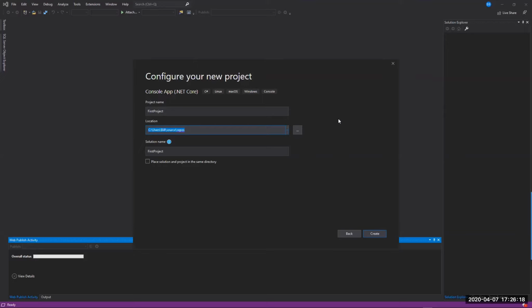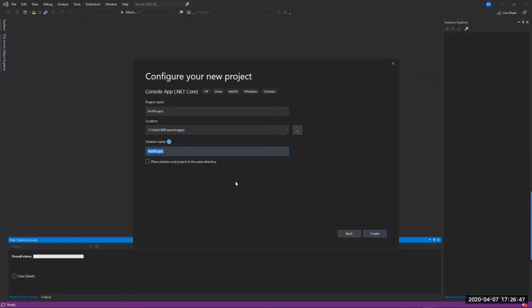The other thing you should understand about Visual Studio is that a project is an individual program that you're writing, and it's very likely that you're going to want to write multiple projects to create your application. All your projects are organized into what's called a solution. You see at the very bottom, it's actually the same name. As I typed in first project for my project name, Visual Studio typed in that same name for me as the solution.